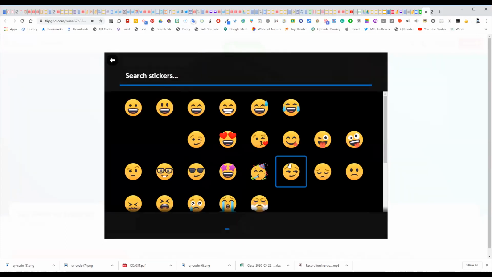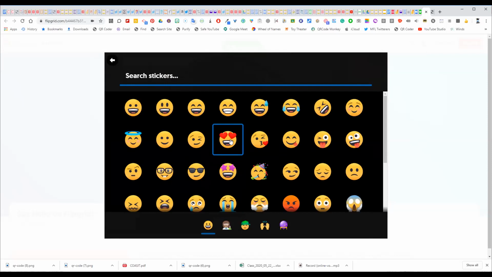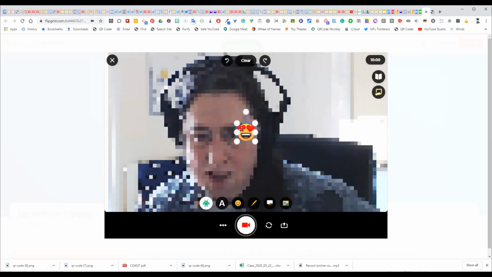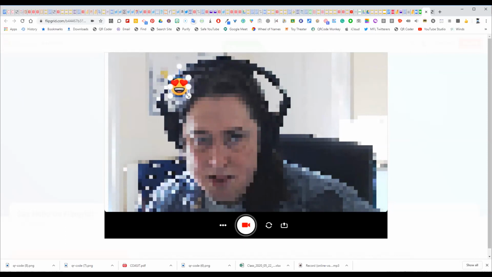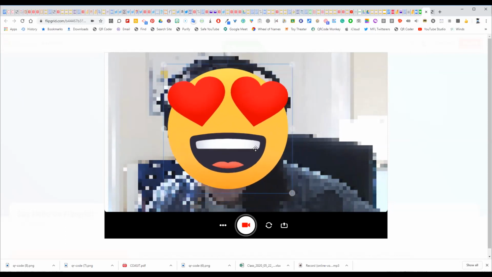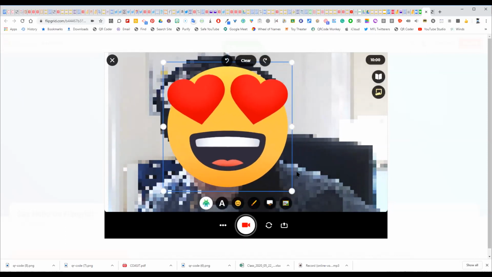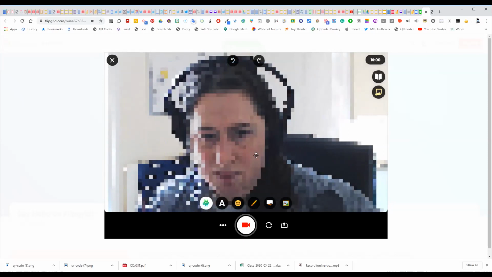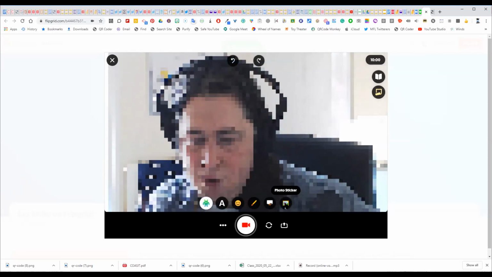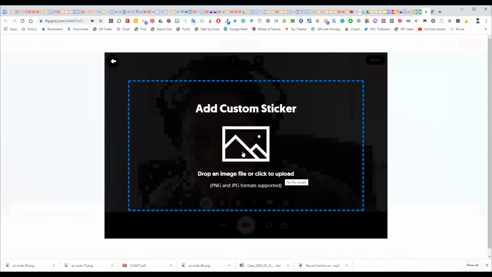And if I click on one of those, I can then click on, for example, this one. And then this then appears on my face like that. Okay, like that. Or what I can do is, if I want to get rid of that, I can click on the stickers option like that, and I can upload a picture as well. So I could have a picture that's on my desktop, which will then fill the whole screen. So you don't have to appear on the video if you don't want to. You can just use a sticker and then just make it full screen so that nobody can see you. Okay.